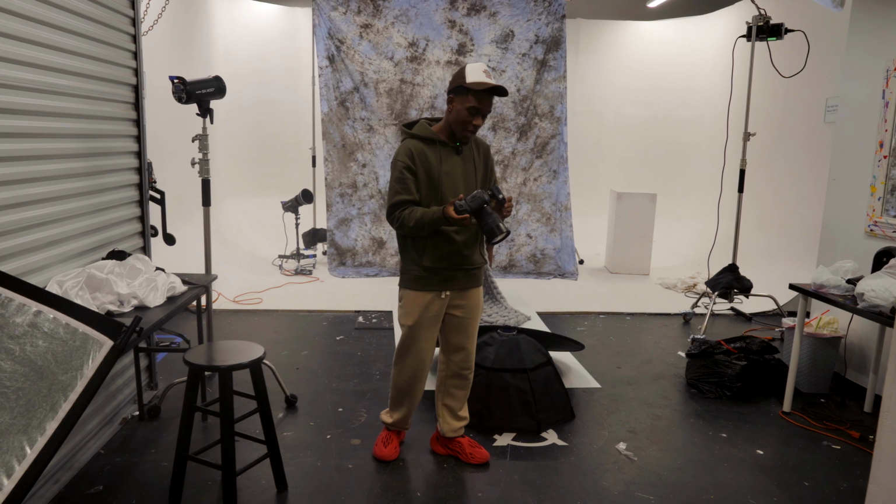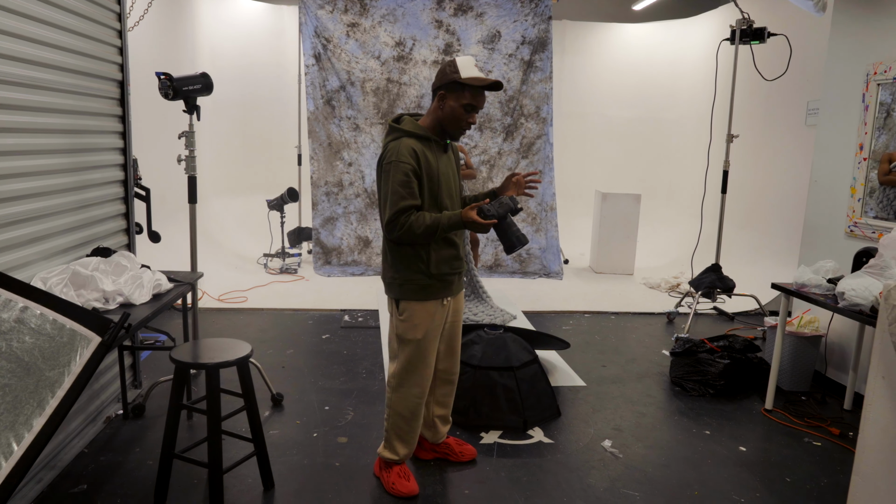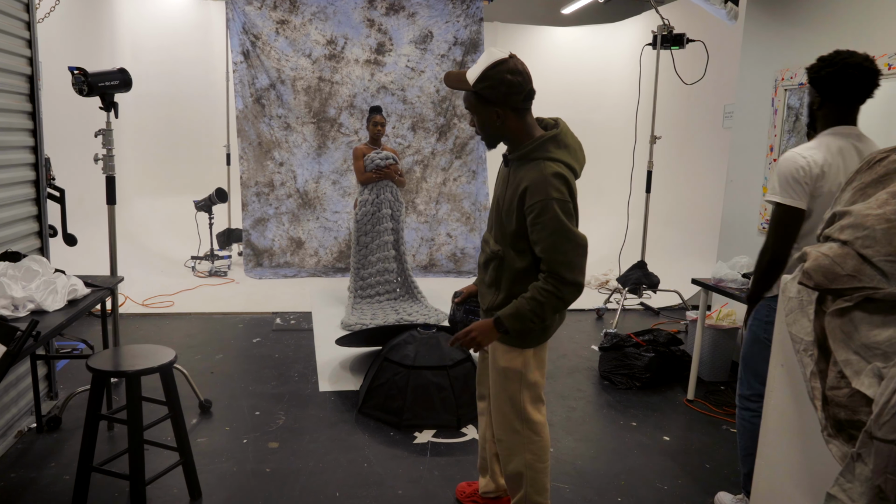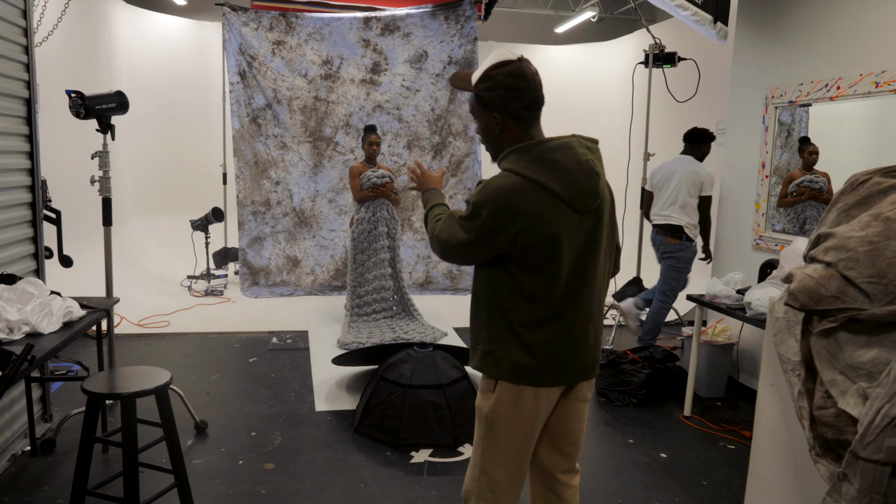We're gonna go with the setup now. I'm going to show you what each light is doing. Obviously, I'm gonna start with this light all the way in the back to show you what that light's doing. That's the SK400 gridded, 60-degree grid.